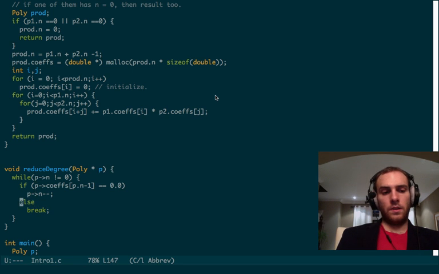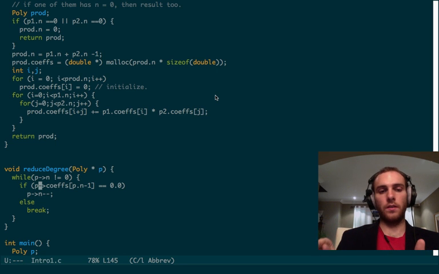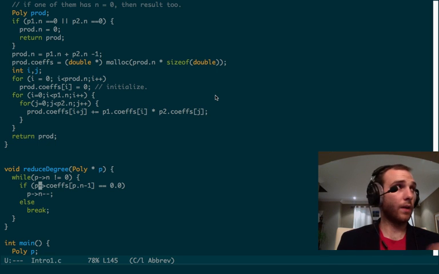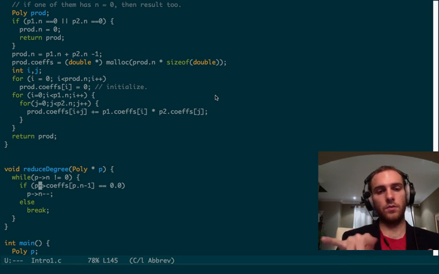Because if you don't do this, what will happen is that, say you have 1, 0, 0, 1. Well, you're going to say, okay, 1 is not equal to 0, fine. I loop again, 0 is equal to 0, okay, so then I reduce the degree by 1, 0 is equal to 0, reduce the degree by 1, and then 1, so you get, instead of keeping 1, 0, 0, 1, you get the polynomial 1, 0, so just a constant 1, which is wrong.